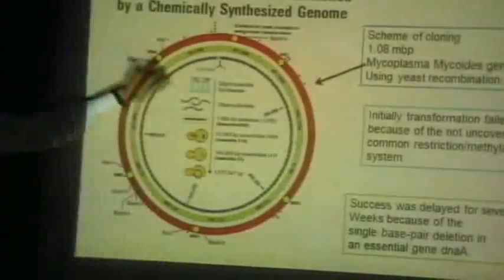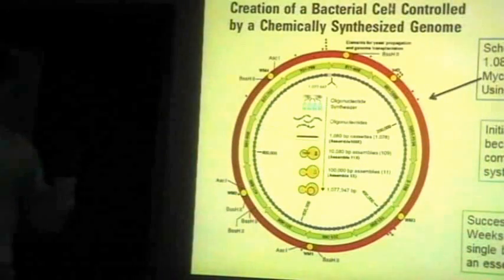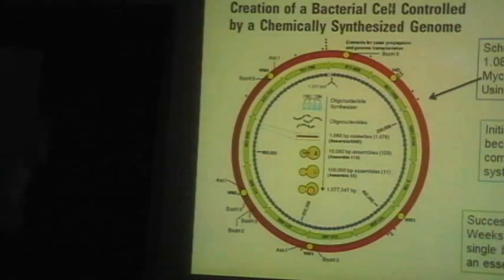So the idea is synthesize from scratch, similar mechanism, synthesize oligos, ligate oligos, put in E. coli, assemble in yeast, and in the end of the day get a whole chromosome in yeast, purify from yeast, and then transform it into Mycoplasma capricolum to make Mycoplasma mycoides. And initially, what is interesting, initially the transformation failed, because they have a common restriction methylation system, and also this whole genome, this 1 megabase, was completely non-working because of a single mutation in one gene essential for survival, dnaA. So they uncovered this mutation, corrected it, and yes, they got a working Mycoplasma mycoides completely from scratch.